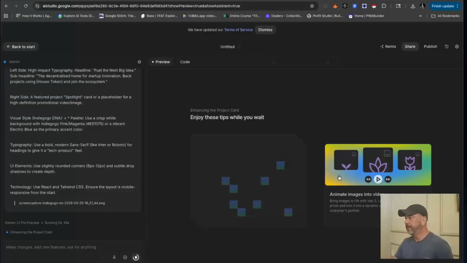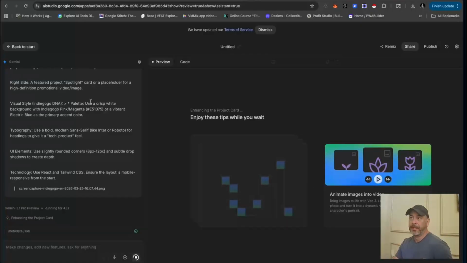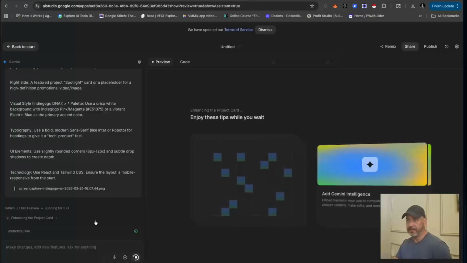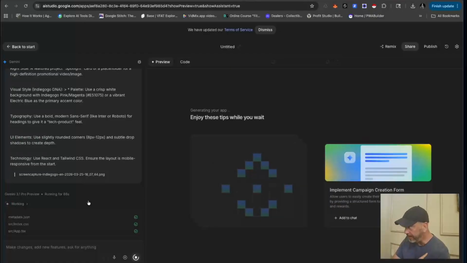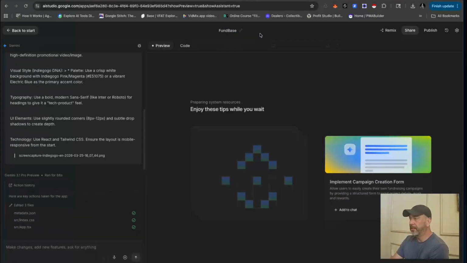And right here, it changes every week, but right here, it's telling you some tips and tricks. And you'll see it's telling you what it's doing. Usually it'll just be churning out stuff here. And then it'll get to a set point, a restore point, and then it will offer some suggestions. It'll say, do you want to add animation here? Do you want to add a splash screen? And a lot of times you can just say, yeah, do that. Hey, that's a good idea. Do that. And you can just take its suggestion and it will keep on building it for you. And if you decide you don't like it, you can just delete the whole thing and start over.